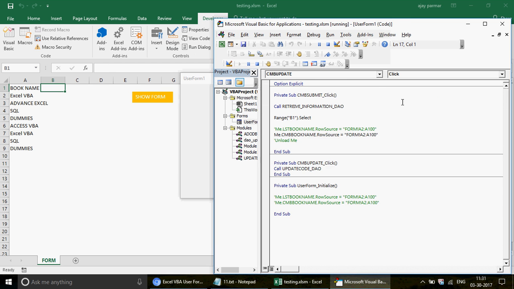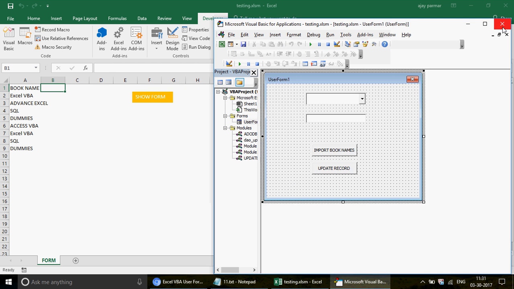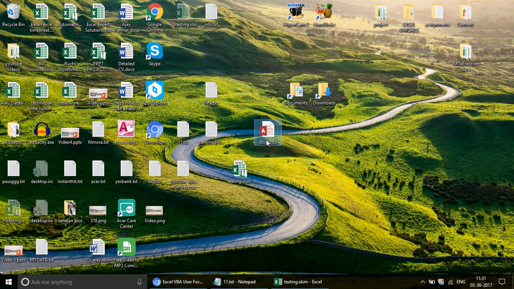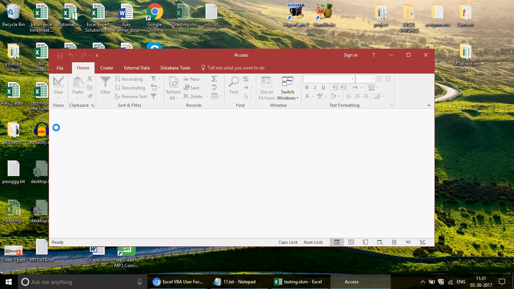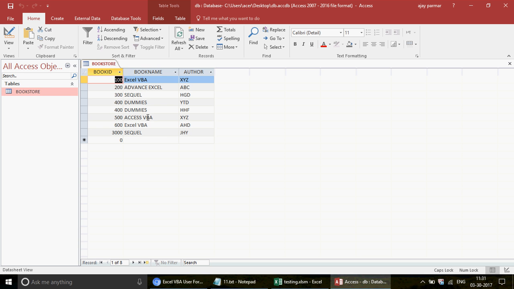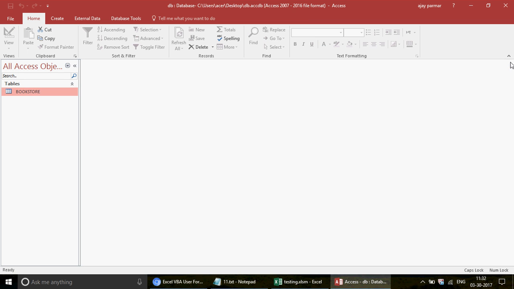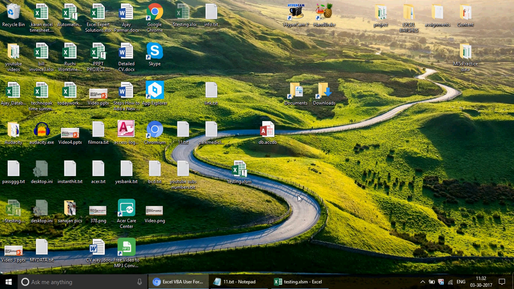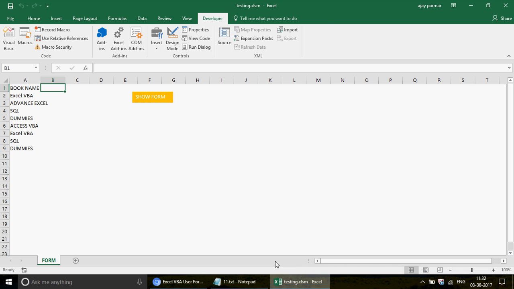Now let's go back to the code. Let me reset the code, and let's now open Access. I'm very keen to see if the SQL is changed to SQL. If it is, then you have done a great job. There we go, and yes, you can see that we got the SQL here, guys. We got the SQL here. Wow, this is fantastic. So using this, you can actually control your Access completely using Excel VBA.